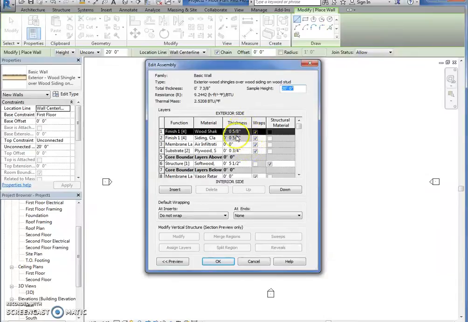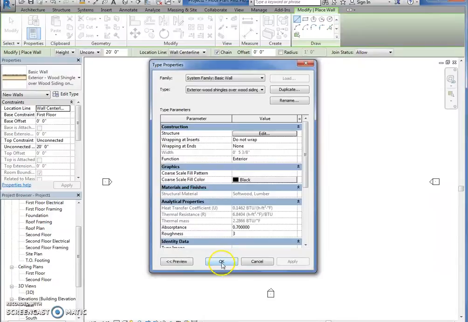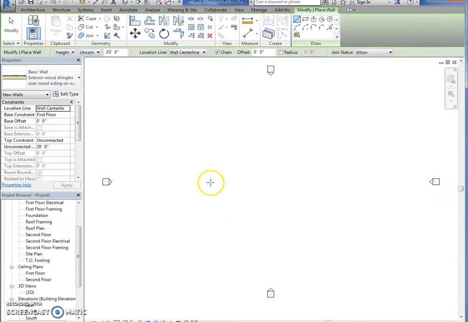Okay, you'll notice here how some things are in gray and some things are not. We're going to do a few different things to this. The only thing we're going to change on this is we're going to instead do a 2x4, which, as you know, a 2x4 is actually 3.5. So we're just going to change this to 3. And press OK. And press OK. All right. So next we need to get into some wall heights and get those set.